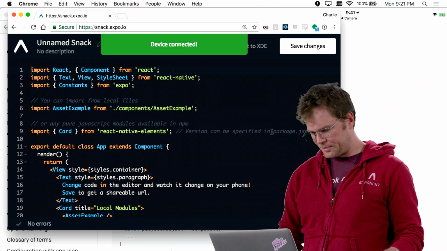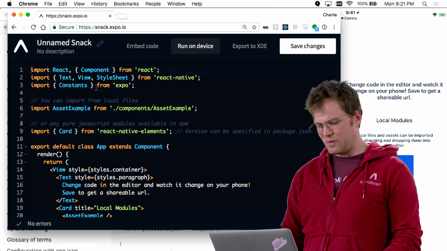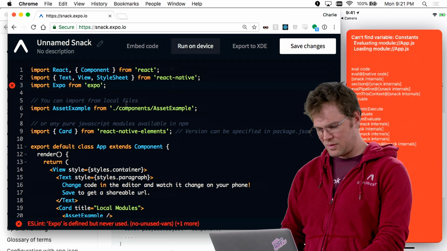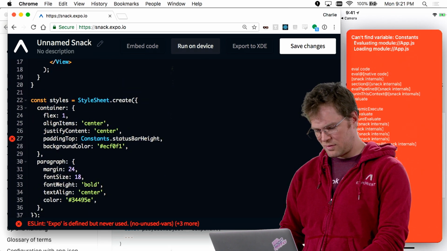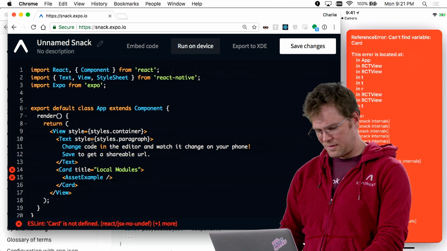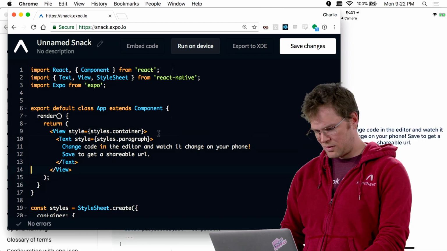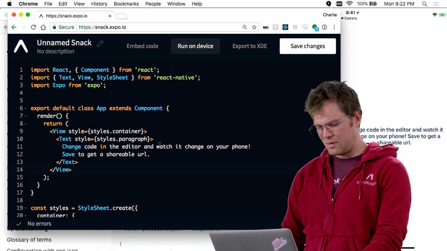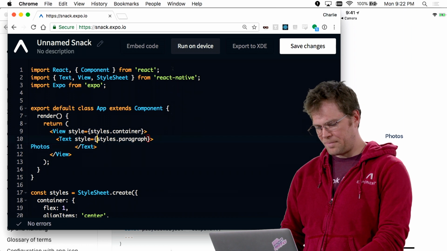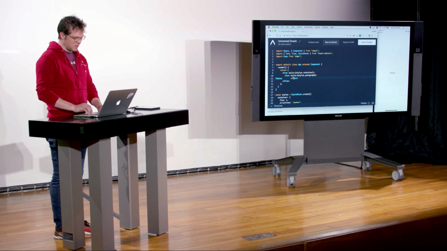And then there's a couple different ways you can do photos. I'm going to do the same thing here where I import from Expo, get rid of this stuff, and get rid of that. Okay, so now I can do something where I use the camera roll and the camera.